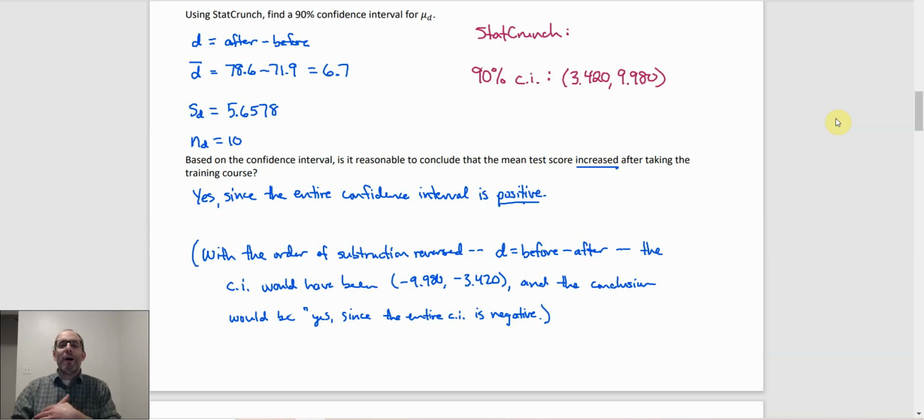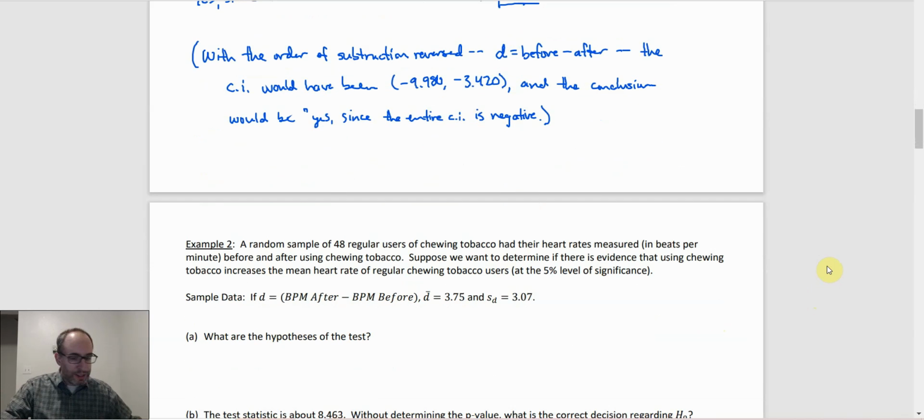So I did want to point out that what you would be looking at, in terms of what kind of numbers are going to match up with your endpoints to show an increase, is dictated by your order of subtraction. That was a lot of writing to get that thing in parentheses in there, but I figured it was worth it because you do have options here. You could do it in the other order, and then you just have to look at it the other way. Okay, next example.